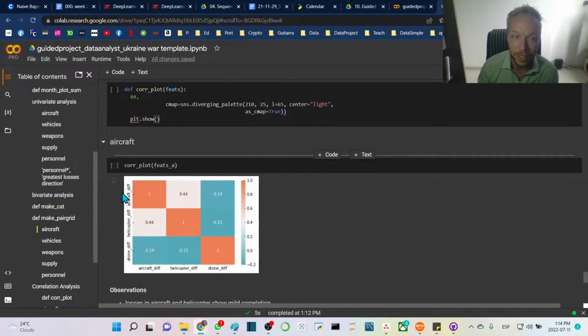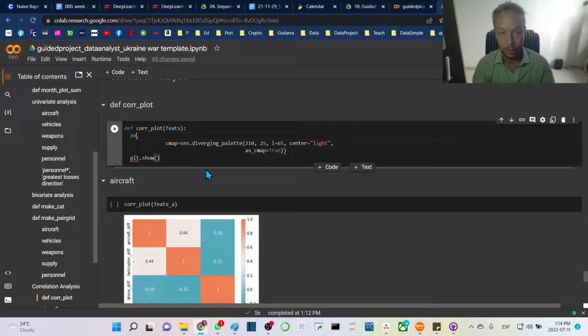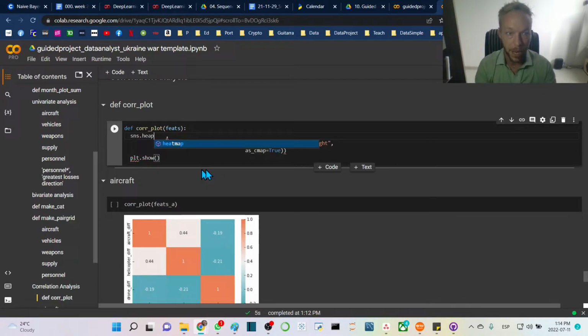Going on to this, the next thing that I do is make a little correlation plot here. It's very easy to do. So let's go sns dot heatmap.